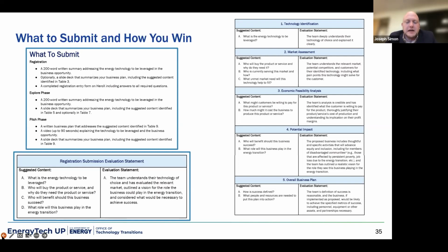So one of our technology bonus prize winners from the last cycle was around cold climate heat pumps. And it was more about a consulting business and a business opportunity for leveraging existing cold climate heat pumps than it was the technology itself. And that was still successful. So they did not have a particular license, but they did focus on that technology. So there's different ways that you can approach that question.